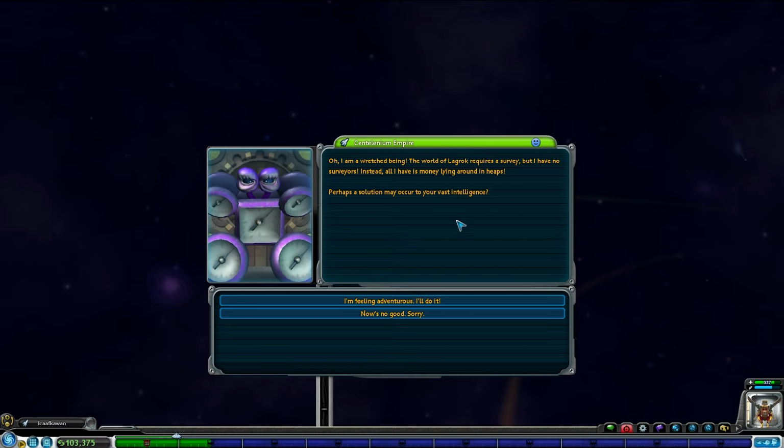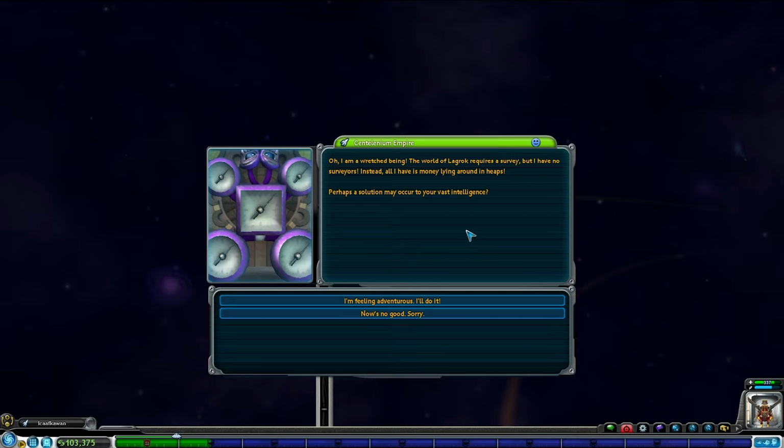Oh, I am a wretched being! The world of Lagrock requires a survey, but I have no surveyors. Instead, all I have is money lying around in heaps. Perhaps a solution may occur to your vast intelligence.